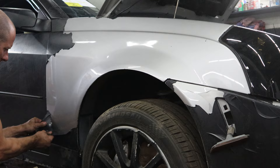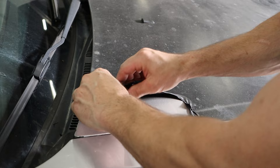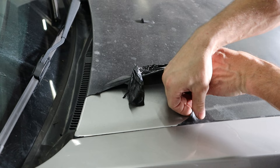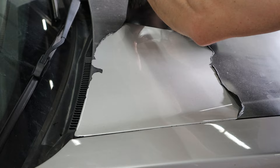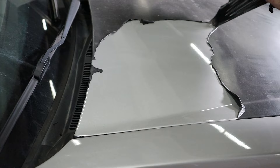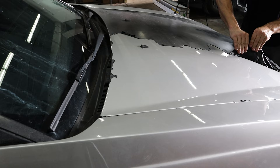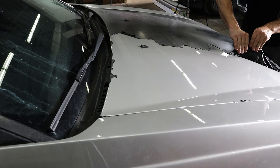We'll get most of it off and go back and get the little spots we missed later. Now onto the hood — the part I was worried about since it seemed pretty thin when I started. Some of it you can actually see through when I peel it off. That's not thick enough; it should be a solid sheet. If you can see light through it, they didn't put enough on. It came off pretty good before I got to the center — a nice big piece in the front, must have been where they started. Then they got lazy.